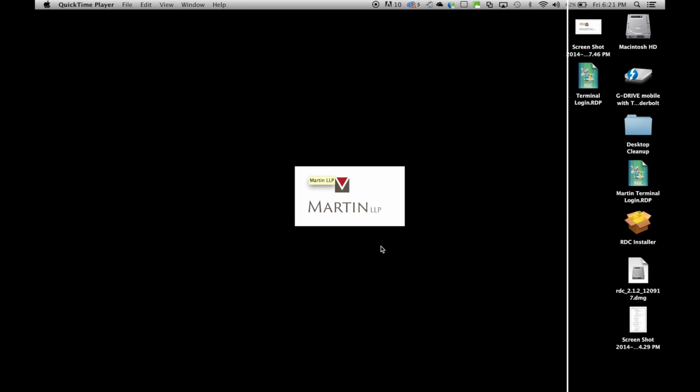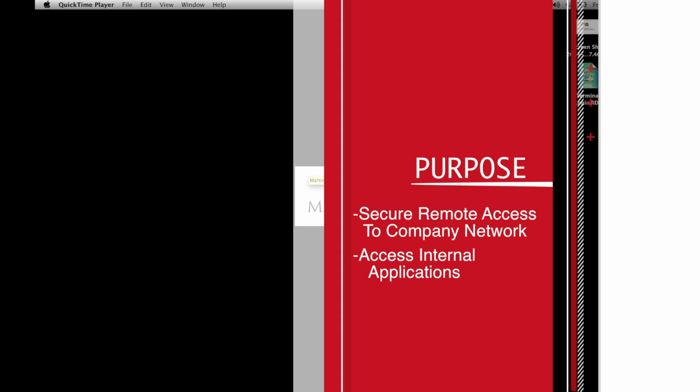So at the highest level, I want to talk about the purpose of remote access. Remote access is the ability to remote into the Martin terminal server that is located in the corporate headquarters to gain access to your corporate email, your critical applications, PC law, other applications like that, so that you can perform work as if you were in the office. You also benefit from gaining a full Outlook experience for email rather than using the Outlook web access. So there's a lot of benefits in there as well in terms of how you can utilize your email functionality.